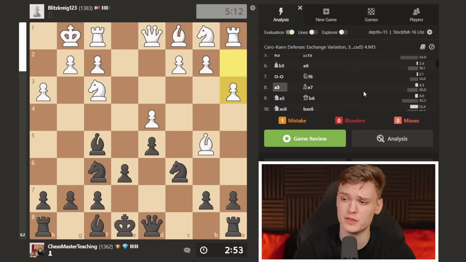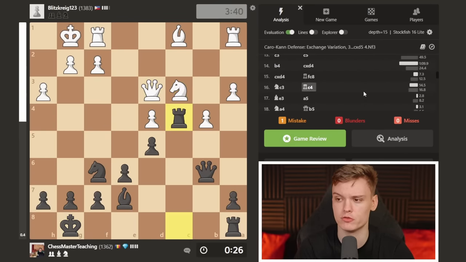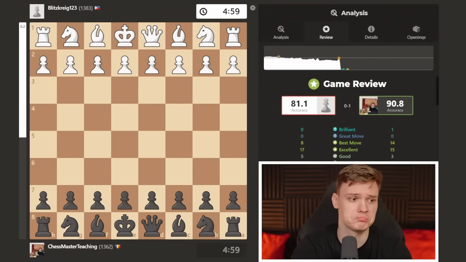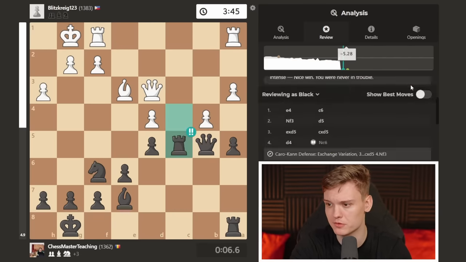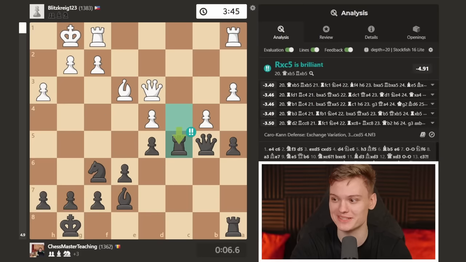Now, thinking about how this game was played, what do you guys think our accuracy level should be? I'm gonna give ourselves, you know what, I'm gonna give like an 88, and I'm gonna give my opponent in the meantime a 75. Let's find out. Huh. Actually not bad. Opponent played like an 81 and I get like a 91 with a brilliant move that I guess was not brilliant. Okay, this wasn't brilliant at all. It was just a very basic tactic.